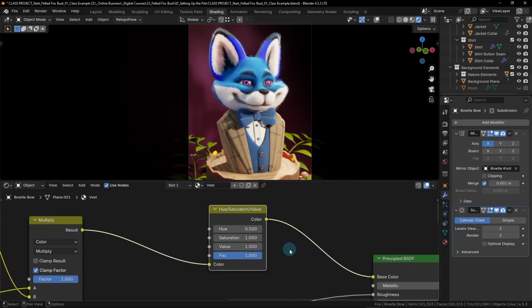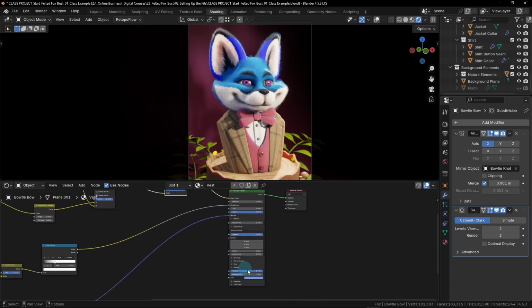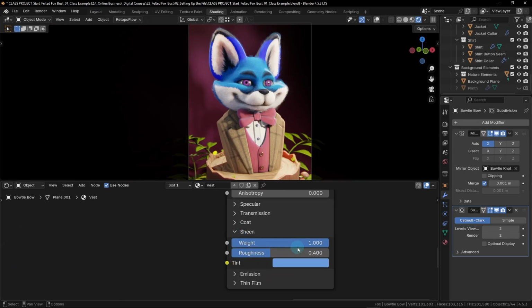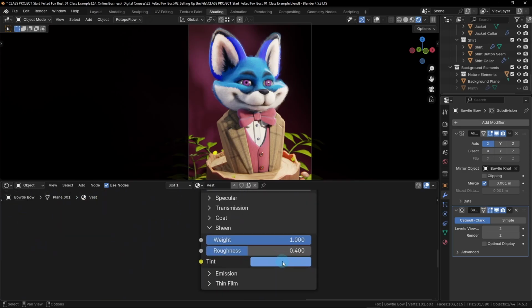And then just like for the other materials, go ahead and adjust these values to find a color that you like for this bow tie. I'll make mine a light pink to match the eyes. So I'll set my hue to 0.85, my saturation to 0.9, and then my value to 1.9 to make it a good bit brighter. Once you've found a color that you like, we do actually have one more change to make. So we're going to zoom out and then go down here to where it says sheen at the bottom of this large green node. So you'll find it at the very bottom down here, and you should see a blue box.